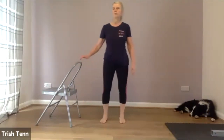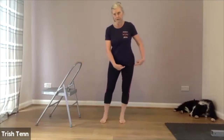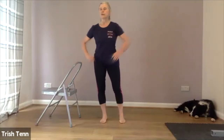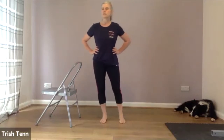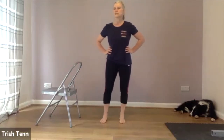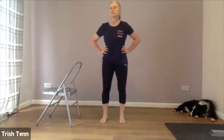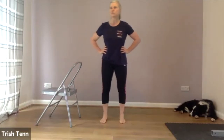And if you've got your bare feet, can you feel, as you sway to this side, lift the arch of that foot? As you sway to that side, lift the arch of that foot. Do you remember how you lift the arch? By trying to squeeze the ball of the foot towards the heel. So as we're swaying, as you get the weight on it, you're lifting the arch up if you can. And if you've got your shoes on, just try and do the same.